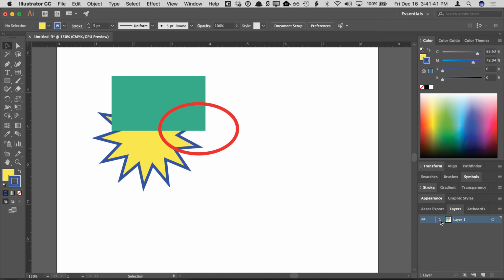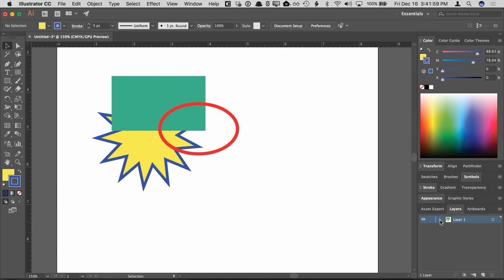In here we have one layer right now. All of the things are on that one particular layer. If I hide that layer, notice that everything is gone. So each layer is kind of like a folder to store stuff in. This is very different than Photoshop layers if you're used to Photoshop layers.